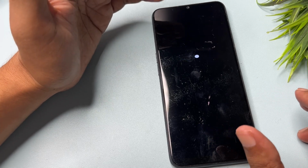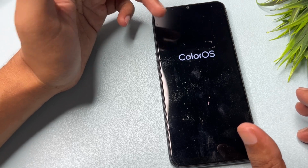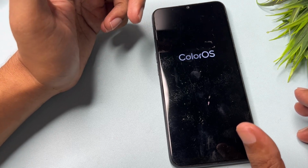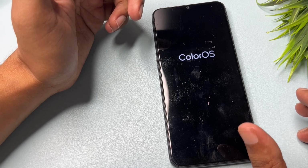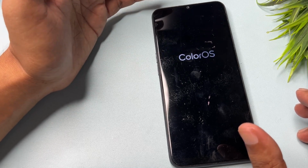It's a time-taking process, so keep patience, because every step of this method is most important to unlock a smartphone. If you skip a single step in this method, you will have to follow all these steps again, so keep patience.